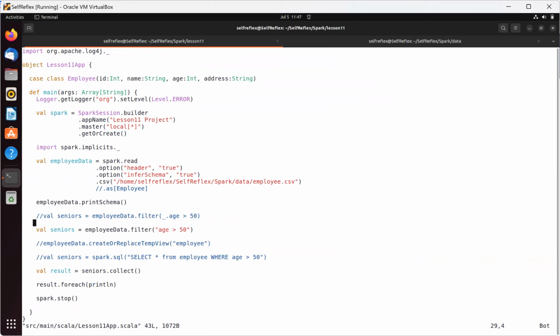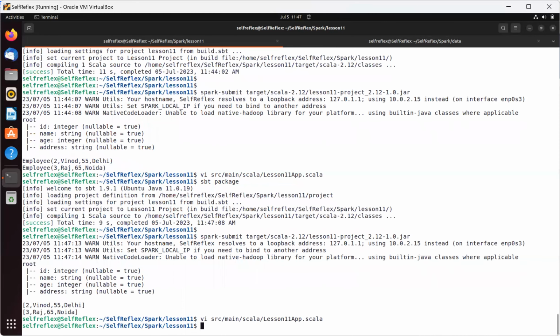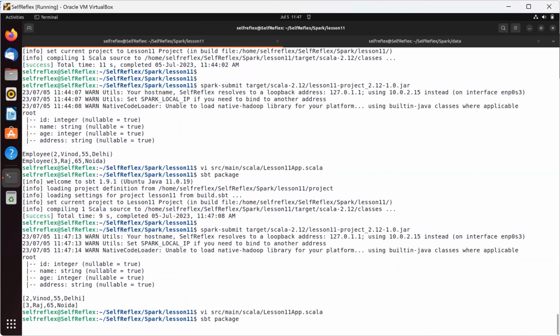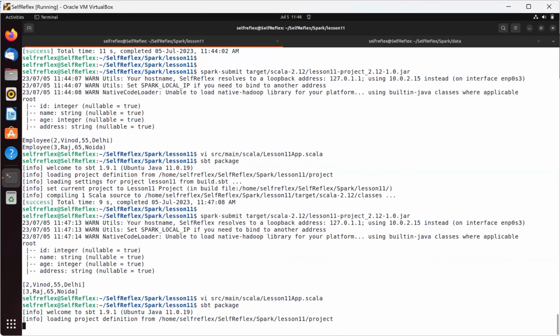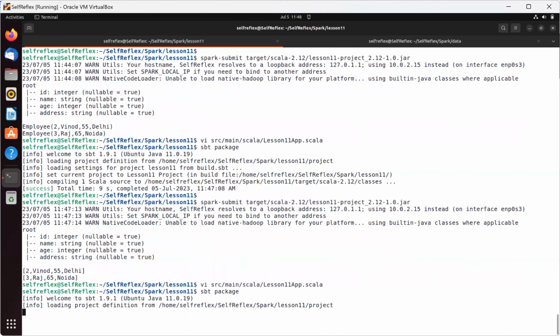Now think about a scenario where, let's say, you're using a data frame and you type a wrong query here. Let's say you say salary is greater than 50. Okay, what do you expect will happen? If I compile this code, do you think it'll give any errors? Not really, because the query that you have changed is actually a string.